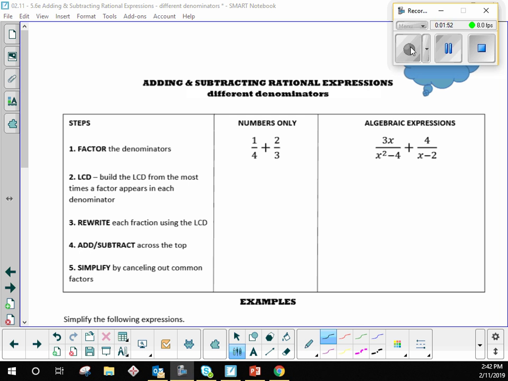So when we're doing this with regular fractions, I would probably ask you something like this. I would say, we need a common denominator. What number do both 4 and 3 go into? And you would say 12, right? Now, that's how we would work that problem. So we would say the LCD is 12. And then what we would do is rewrite each one to have that denominator. So I would take the original fractions, and then I would ask you, okay, what do I have to multiply this denominator of 4 by to get 12? And you would say 3.